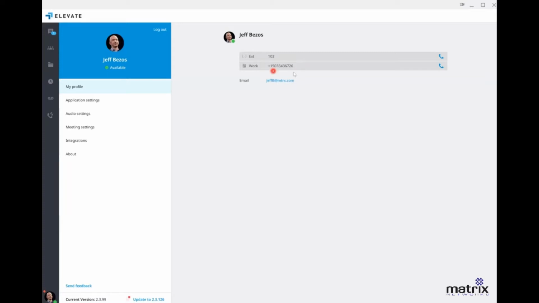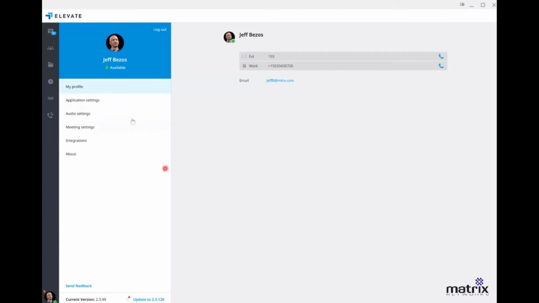This DID is unique to my profile. If someone calls that number, it's going to ring straight to my phone. Every phone on the mTALK system, every profile, I should say, will have its own direct dial number. Whether you publish that or not to your customers is up to you, but every phone is associated with one.